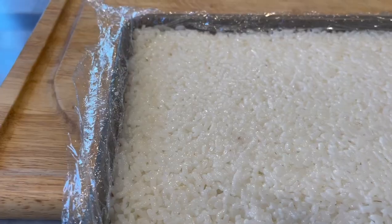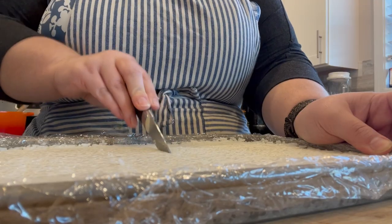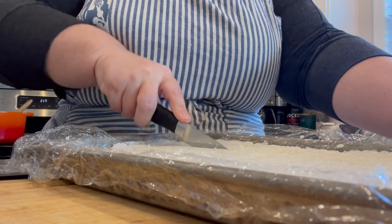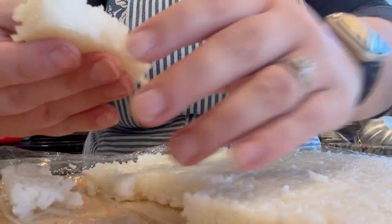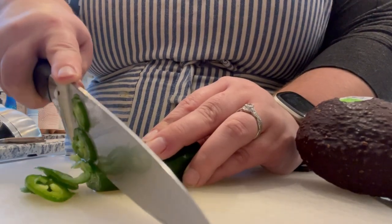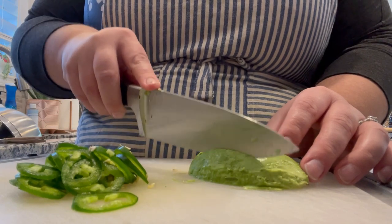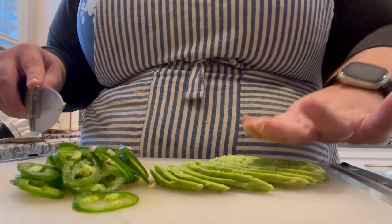Now it is time to crisp the rice. Overnight the rice compacted a little bit, which makes these rice blocks very easy to cut. I cut mine into about bite-sized rectangles, as similarly as I could to sushi pieces. You can slide it very easily out of the tray and break apart your sushi bricks. Next, we are doing our accoutrements. I'm very thinly slicing a jalapeño, and then also thinly slicing a beautiful avocado — I scoop it out, slice it, and press it down to fan it out. I cover it with saran wrap and wait until we're assembling.